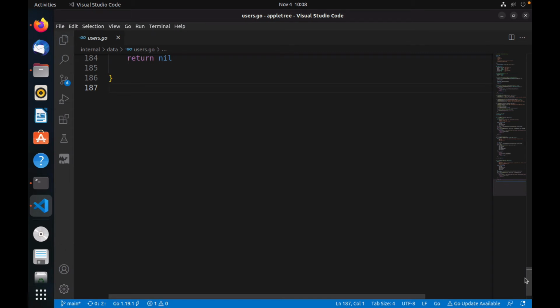Okay, so let's create a method that returns the user that corresponds to a provided token. So at the bottom of users.go, right?